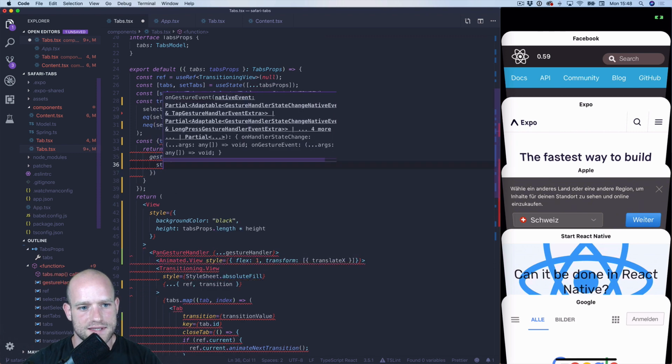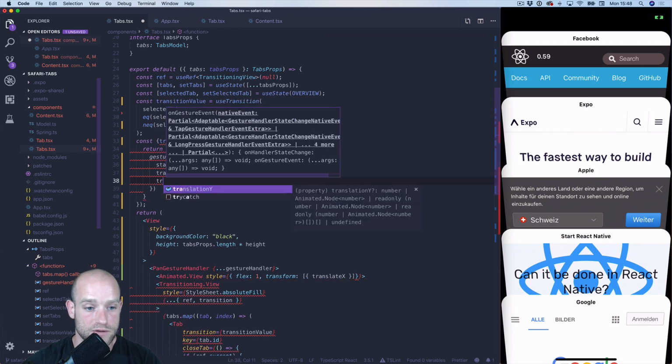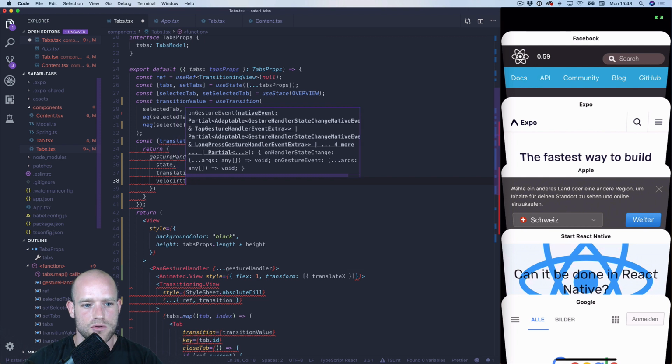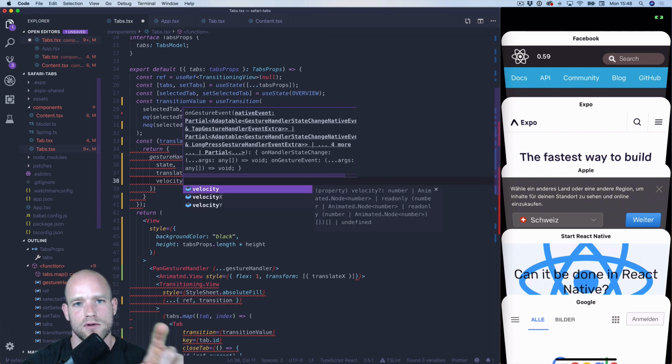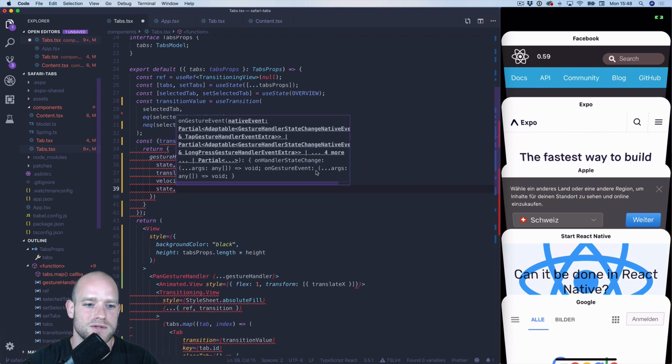We need to give it a state, translation X, velocity X, because we need to do two things with our translation X value. We need to preserve the offset, so when we finish the gesture we need to remember where we're at, and in a scroll we want to add some decay. So when I push, that's why we need the velocity. It needs to continue scrolling a little bit depending on how much velocity I used. So we need the gesture state as well, velocity.